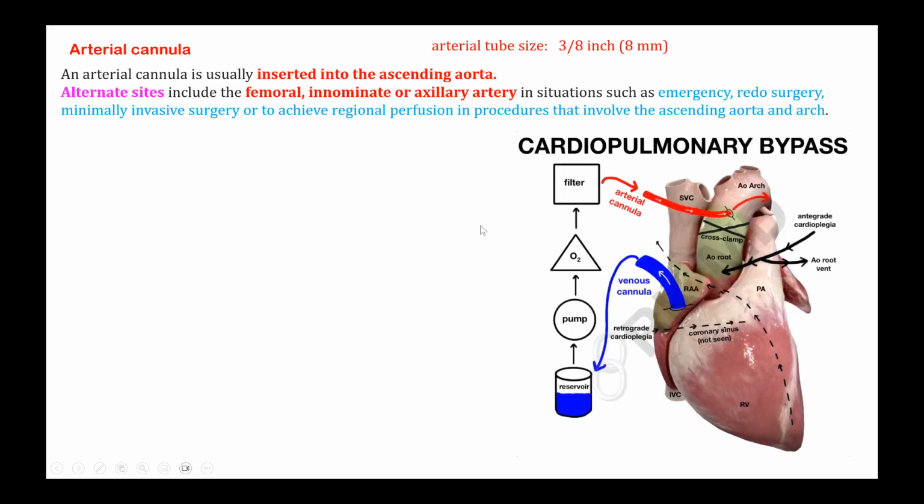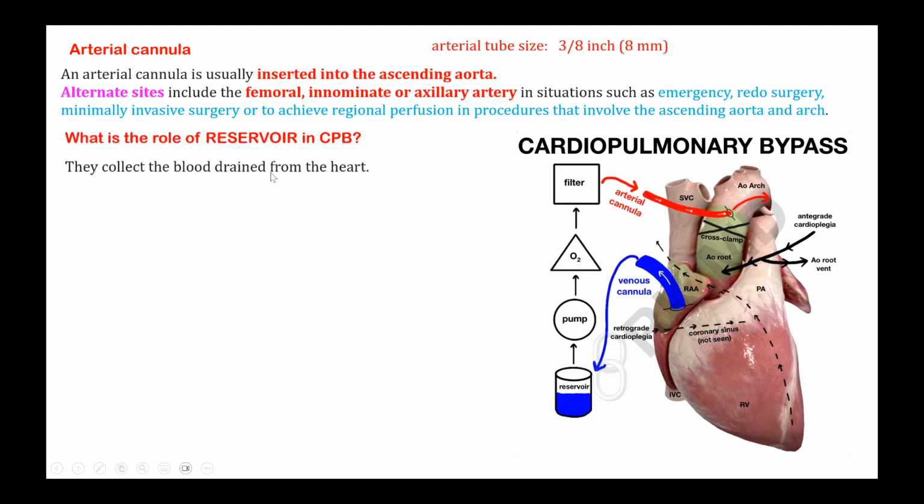And this picture shows you where the arterial cannulation is done. So this is the ascending aorta. This becomes the arch of aorta. So just at the junction where it ends from ascending to arch, beyond the cross clamp, you have to insert this arterial cannula. And venous cannula is done either through IVC and SVC or IVC alone. And then it goes to the reservoir, is pumped to the oxygenator, filtered and comes back. So this is another simple diagram to make you remember that.